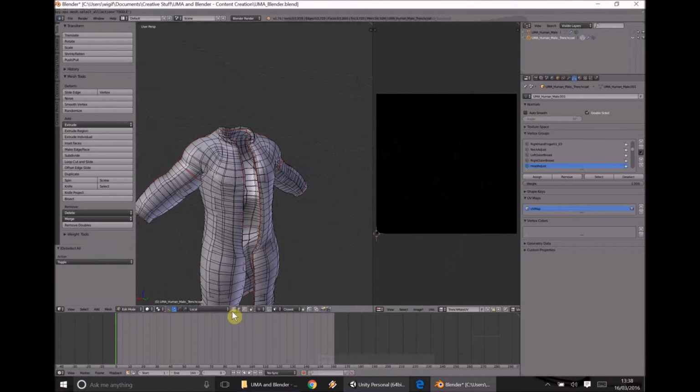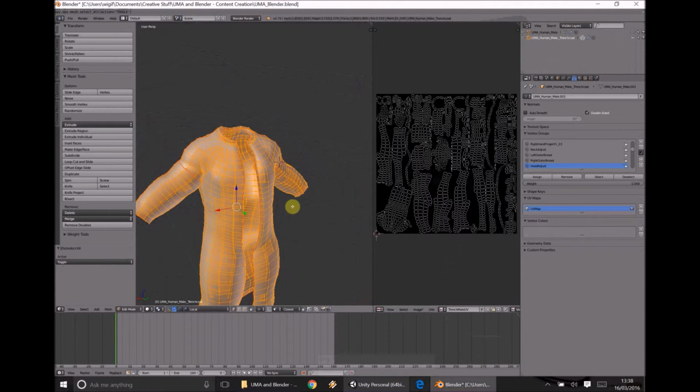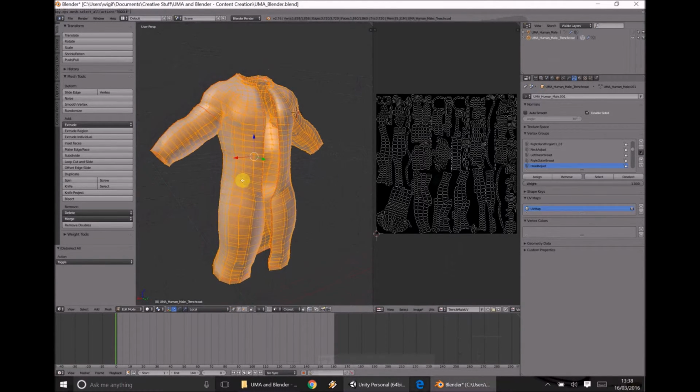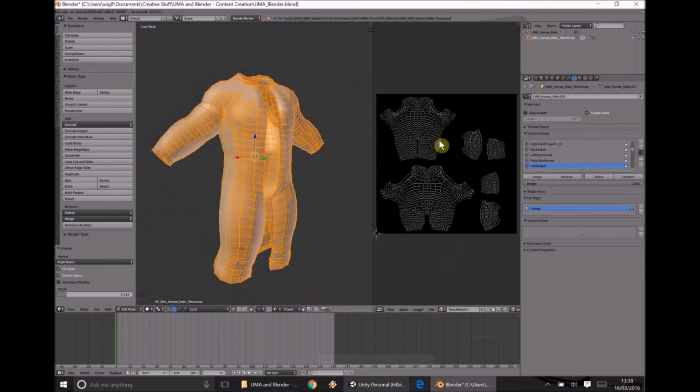Now, boring bit aside, press A, so we select everything, or a couple of times if you have to deselect. We're now going to press U, and we're going to tell it to unwrap, and it will unwrap the mesh of the object based on our seams. And then we should have, hopefully here, as you can see, inner lining, outer of the coat, sleeve 1, sleeve 2. Yay! Nice and easy. You can change the margin between each bit. I would leave it about 0.1 just for ease.